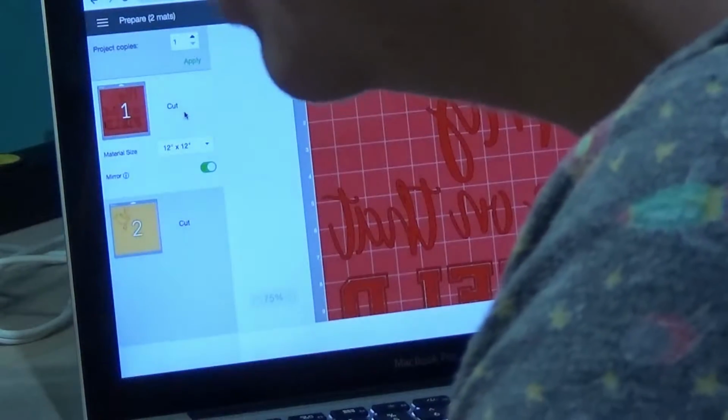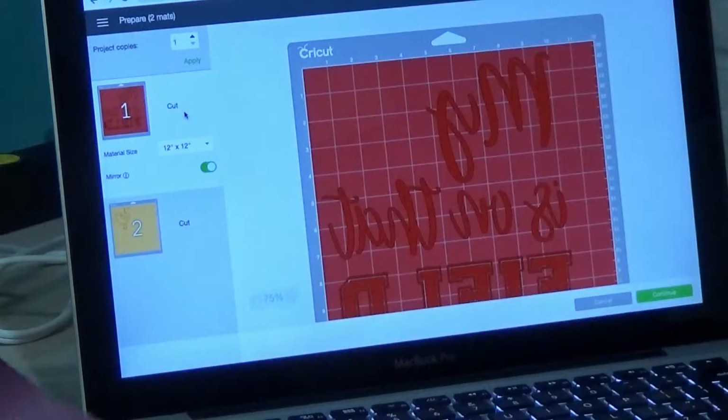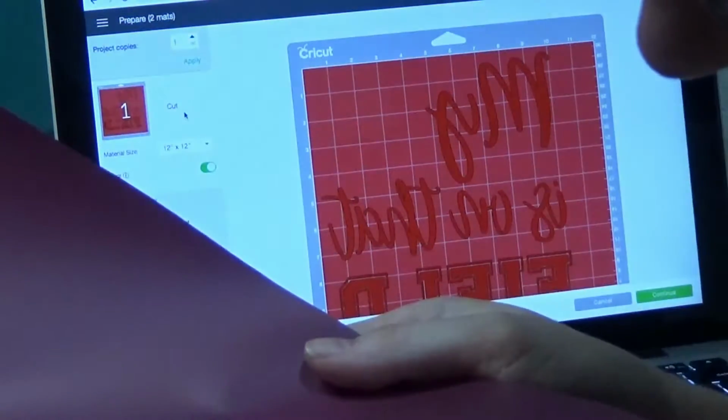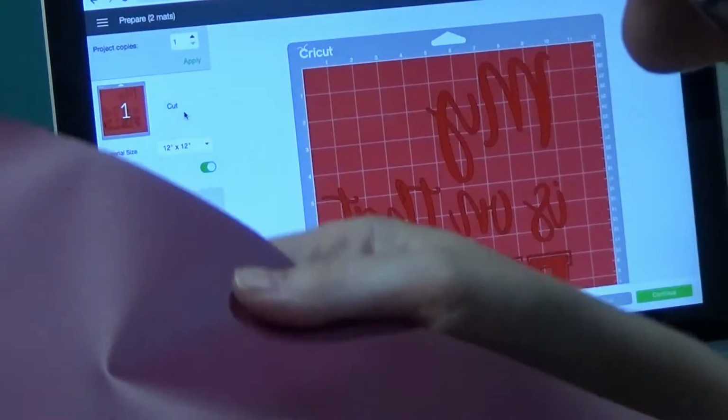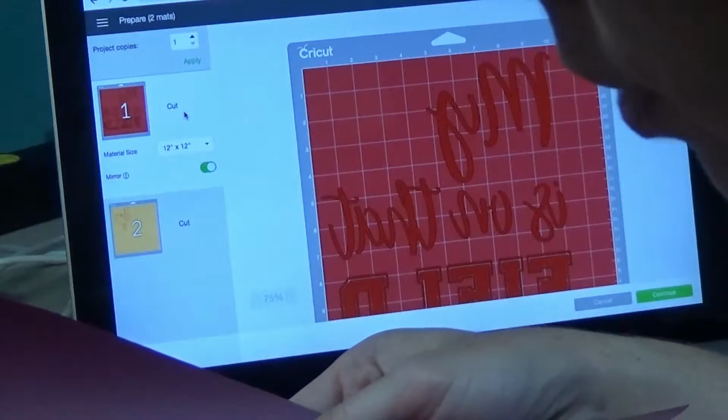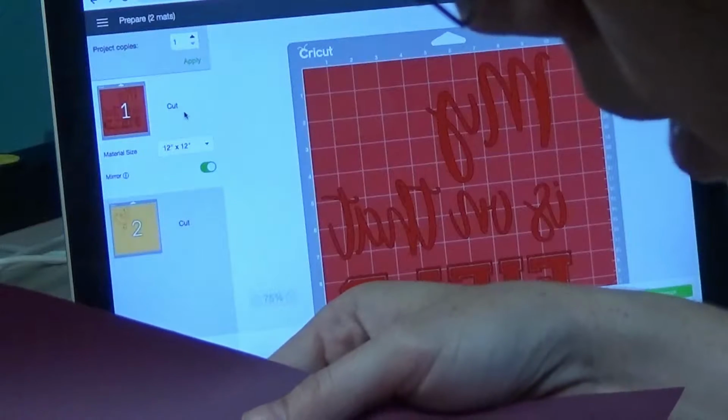Now, like I said, remember, you have to apply it shiny side down, and it's very sticky. So you're going to want to try and get it as straight as possible, because the machine knows that these grid lines are here that measure out on this sticky page. They call these cutting mats, by the way. And that's how it tells where to cut and what gets cut out of what piece of the vinyl. So you have to be very careful about how you apply it.